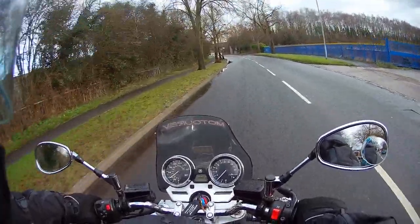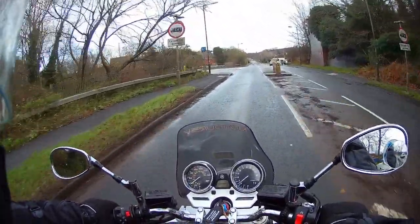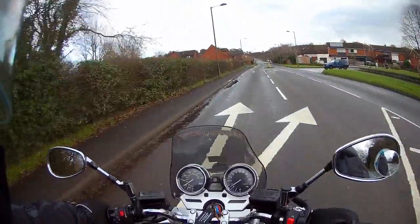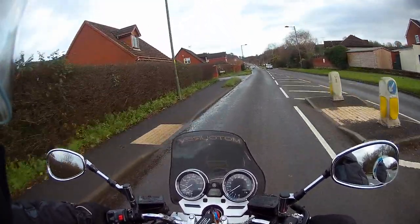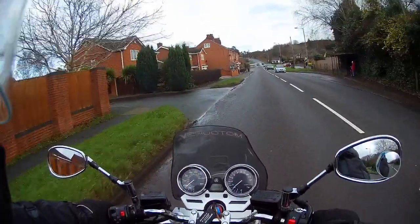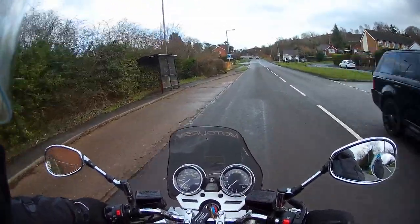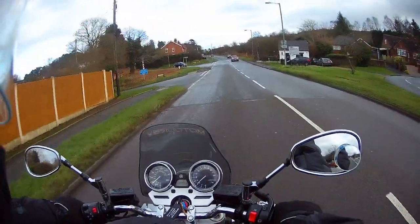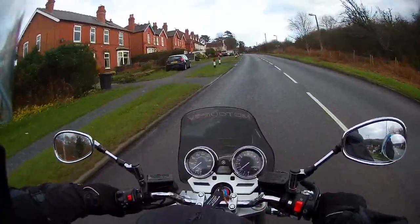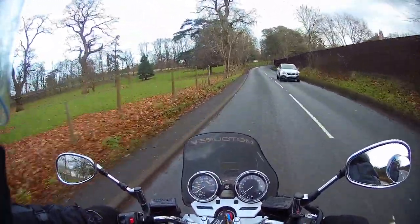I've had a bit of ribbing about what I'll do with this bike, because I have got a bit of a track record of putting a load of aftermarket parts on — both the GSR I had and the CBF. I've made a point of saying that's it, I'm leaving this one almost completely stock. Of course, nobody believes me — not even sure I believe myself 100% to be honest — but time will tell.